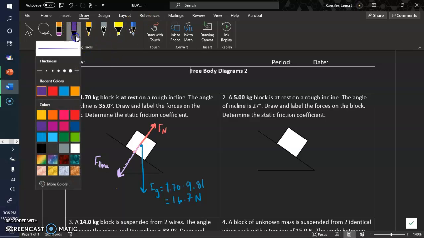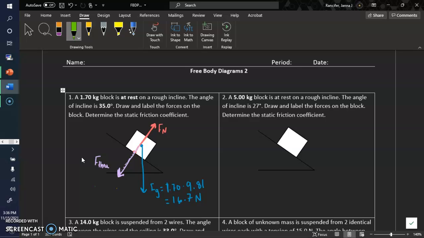Then you have a component of gravity that would try to send the block down the ramp. It is parallel to the surface of the ramp. This force is like this. I like to call this F down. It's the component of the force of gravity that would try to send the object down the ramp. F down. I'm redrawing the vector up along the surface of the ramp. Notice that it's parallel to the surface of the ramp.